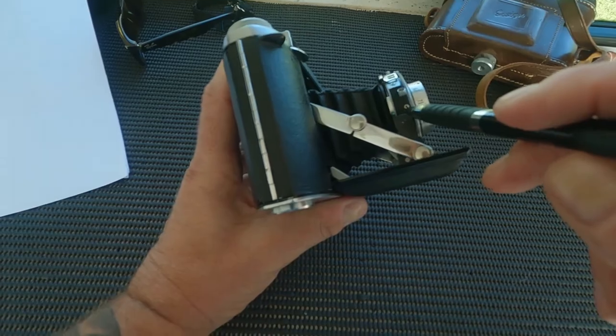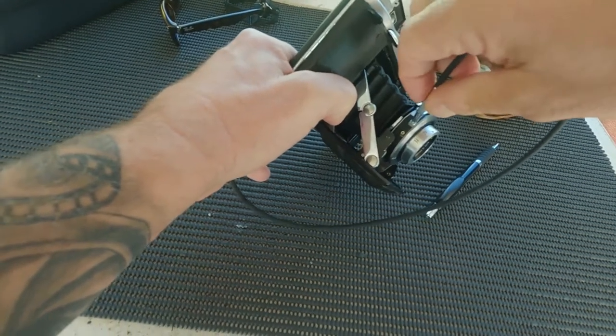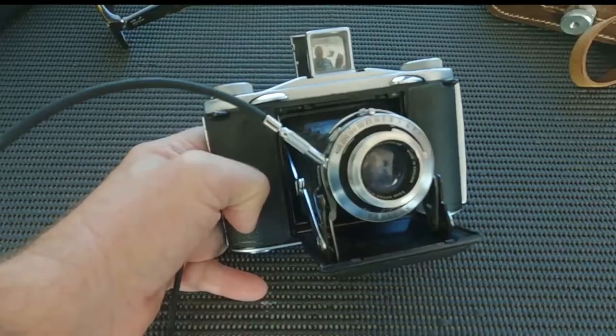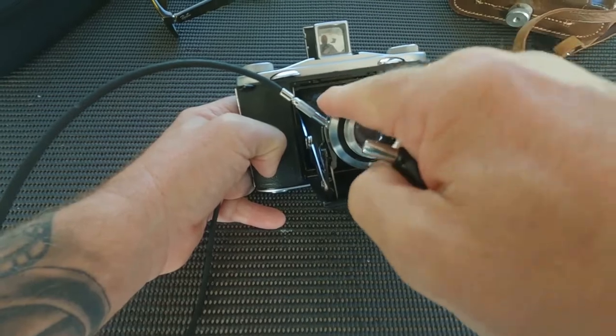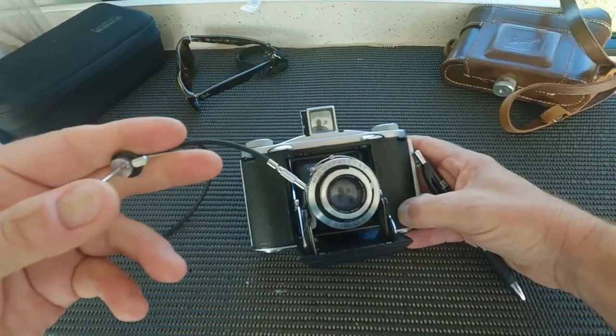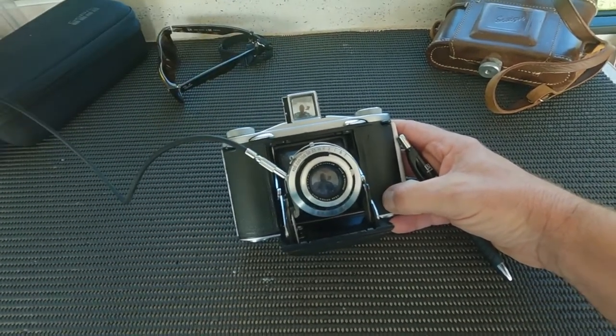That's your flash sync port. Right here, you've got your cable release mount. Screw that in like that. Now, to set the shutter, you just move this little lever down there, and that is ready to fire. Okay, sadly, this shutter release cable isn't working, so that's a bit of a sinker straight away.